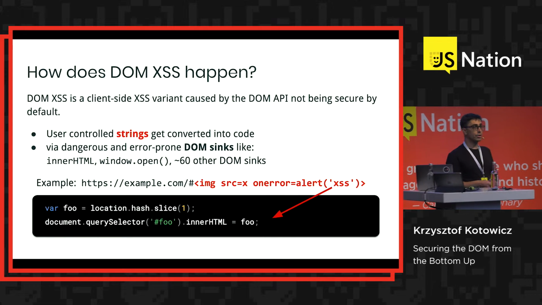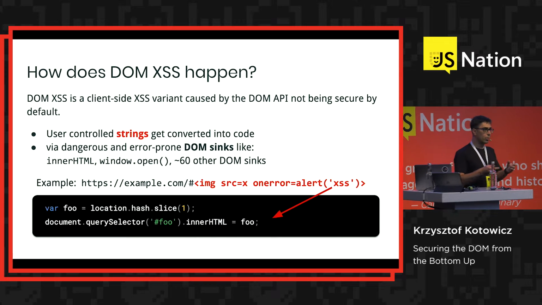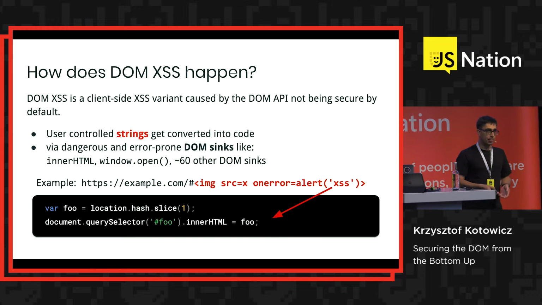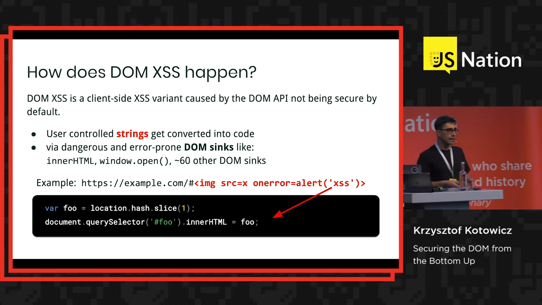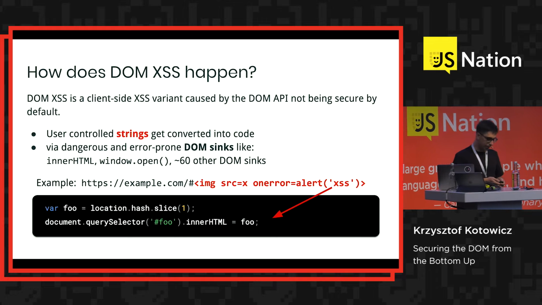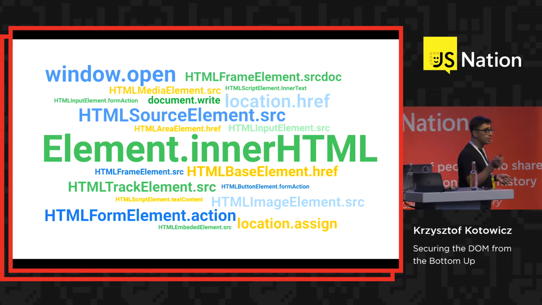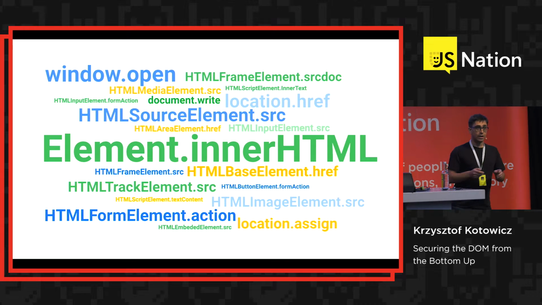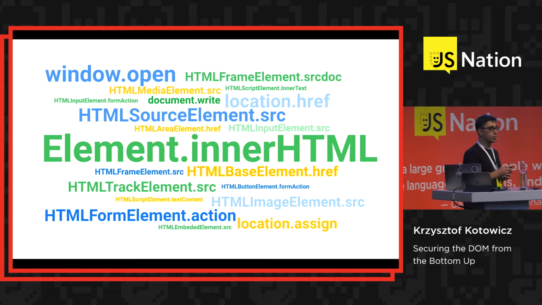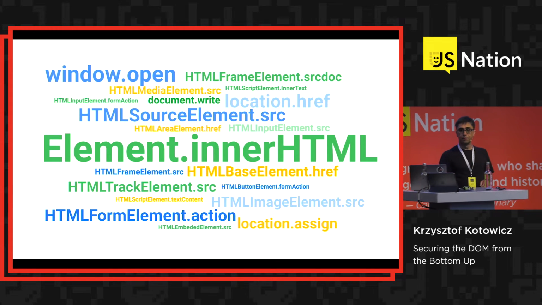We call those functions DOM sinks, right? innerHTML is one very basic example. I'm pretty sure you are all aware that if you're just pushing user data into innerHTML, it is possible that the data will turn into JavaScript execution and you have a cross-site scripting vulnerability, right? So that's the most basic example. The problem is, it's not just innerHTML. It's over 60 other functions available in the DOM and similar APIs. So it's not just innerHTML. window.open also shouldn't accept user-controlled data, srcdoc on iframes, all of that.